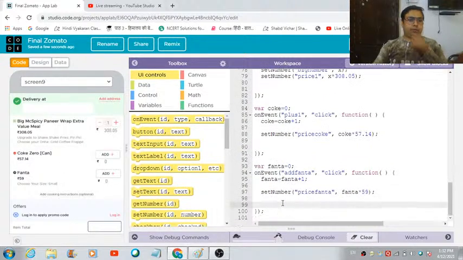Okay, so for doing that, see, the total will be equal to the price which is going to come here plus the price which is going to come over here and plus the price which is going to come over here, right?